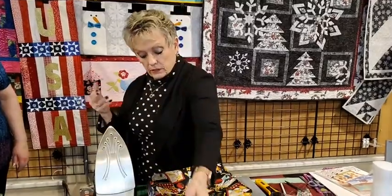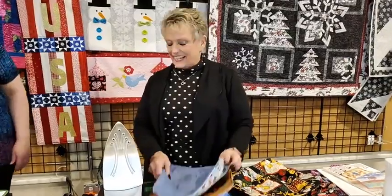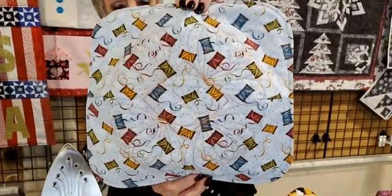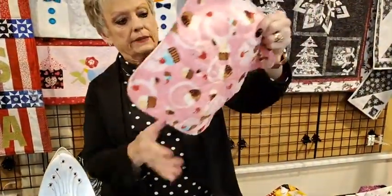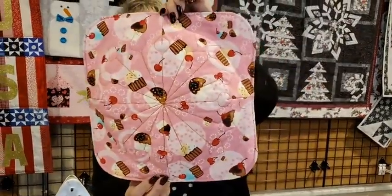My sewing partner, Gail, she used some of the templates. She did it on her sit-down quilter, you could see it then. And also on this side, she just did a wave stitch. This one she made also with using the snowflake template, and that's that.